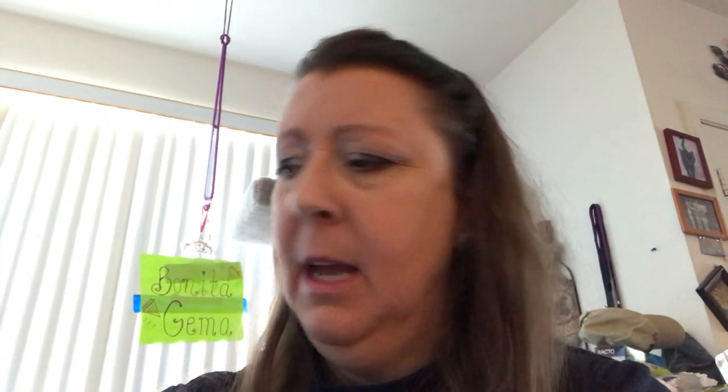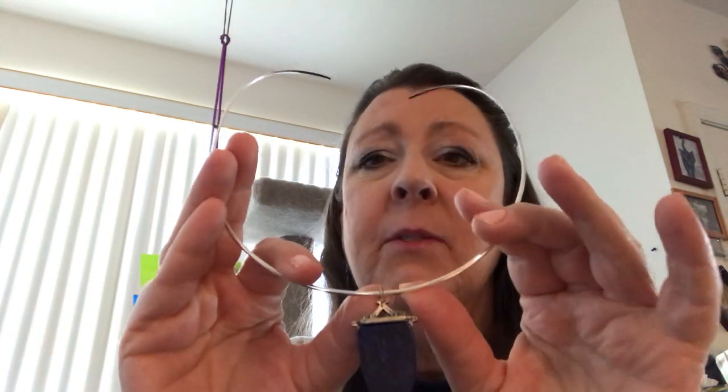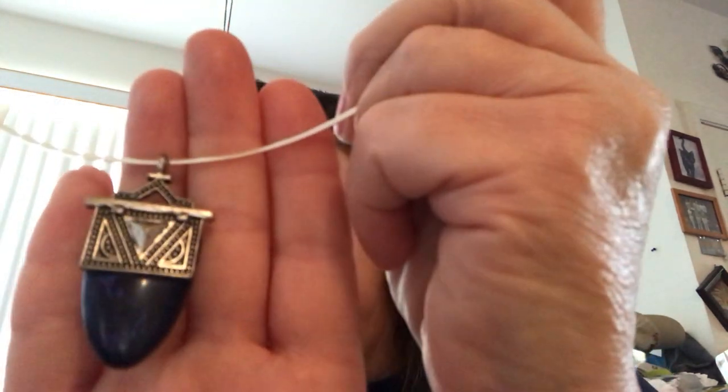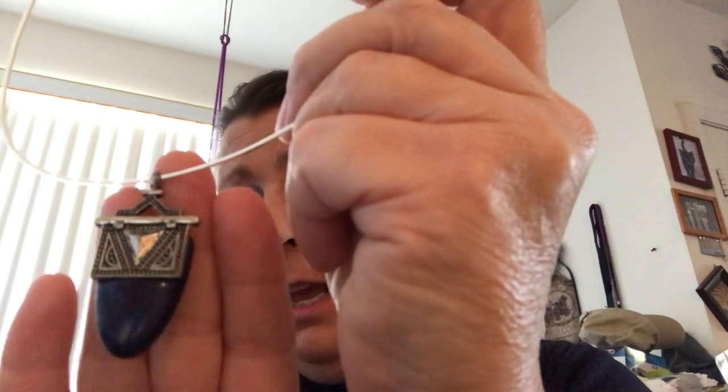We have a pendant — just a pendant. I'm going to use this collar that's sold out to display it, but you can use it on any chain. Snake chain — we sell lots of chains. You can just go on our website, sparkletv.spark. And there you have it — beautiful lapis lazuli, genuine from Afghanistan, in oxidized sterling silver. We have 45 of them and they're $78. It looks very handsome. It's kind of hard to see it against my blouse, so I'm going to swatch it.